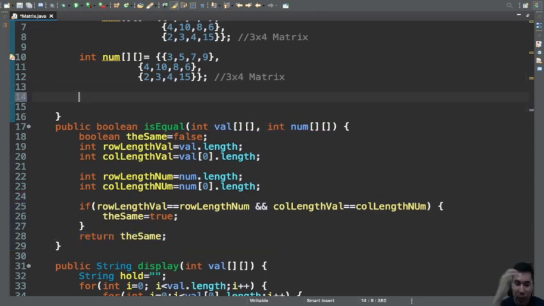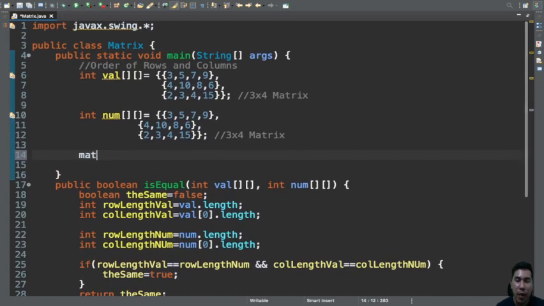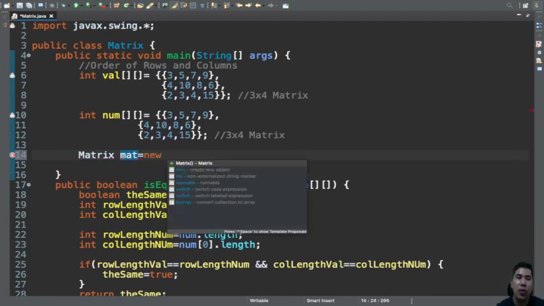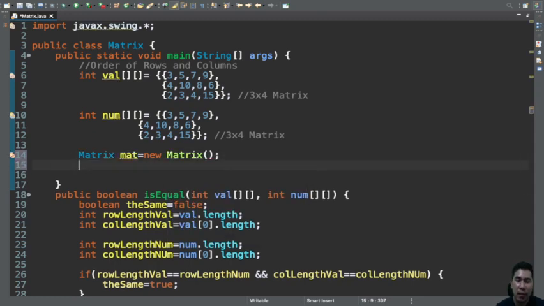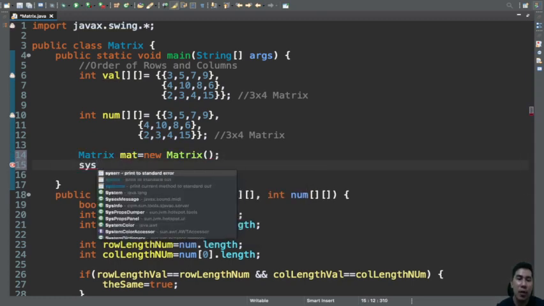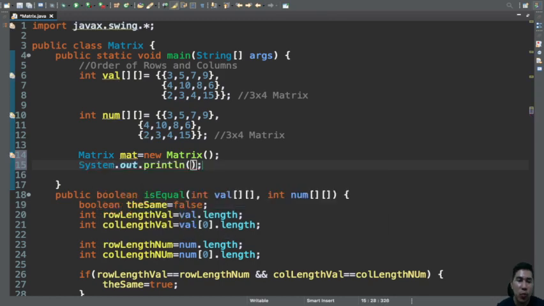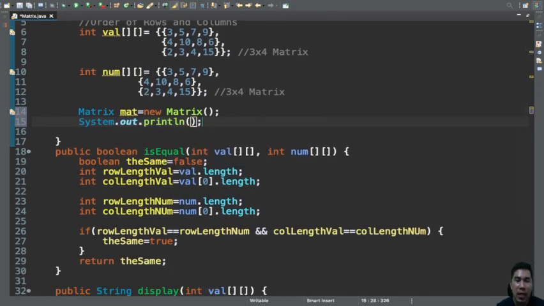So this time we're going to create an instance of our matrix. Let's say Matrix math is equal to new Matrix, and then System.out. We'll call the is equal method, so we have math.isEqual with val and num.